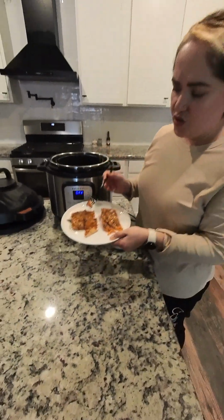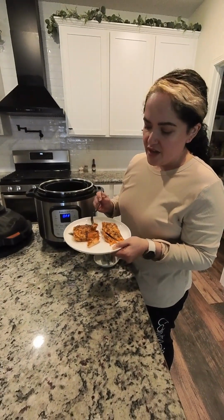So yeah, this is a nice, quick, easy salmon air fryer recipe. Great for meal prepping. So what I'm going to do is put this in my containers and eat for today and tomorrow.